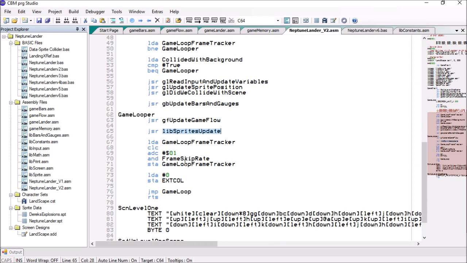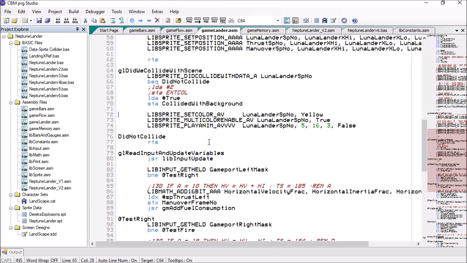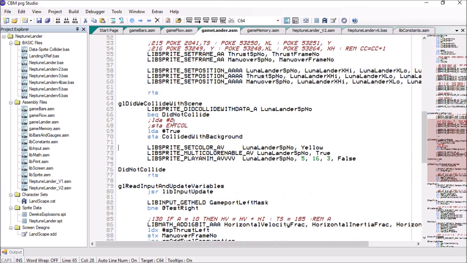So why didn't it do the menu? Because it's supposed to restart when you press the fire button. Where's the lander? How do we test? JSR lib update.